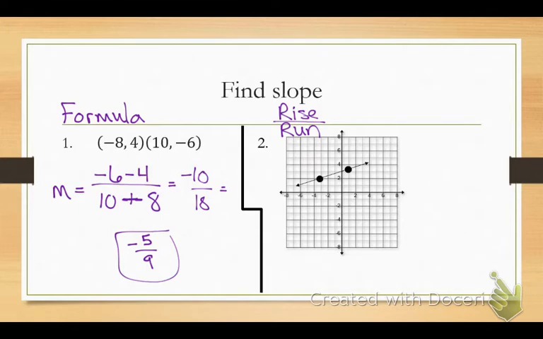Good. Now, slope on a graph, let's just count it because I know you don't have this. All right, between the 2 points, how many do I rise? 1. And then how many do I run? 1, 2, 3, 4. So my slope is 1 over 4. On the graph, I rise 1 and I run 4, 1 over 4. 1 over 4 doesn't reduce.